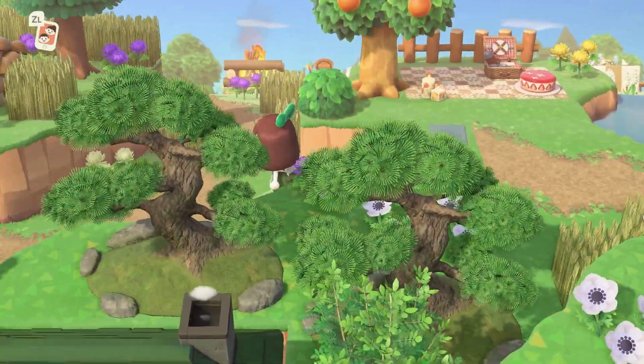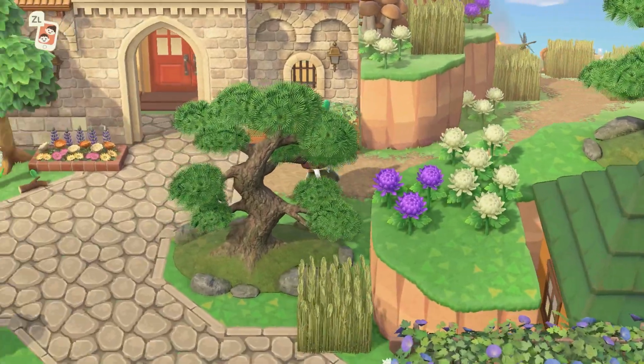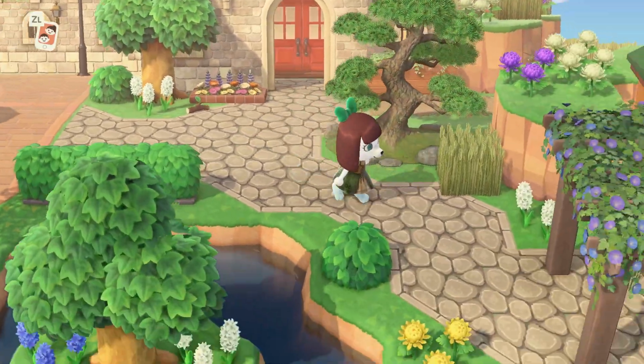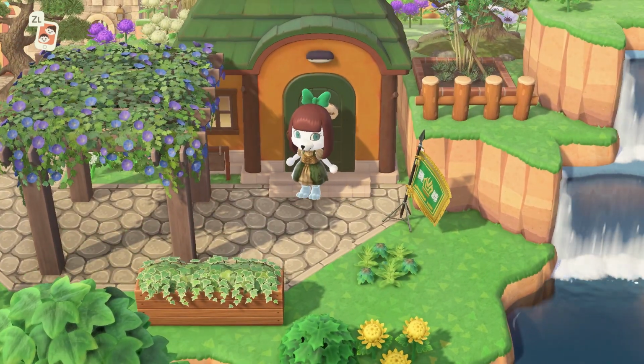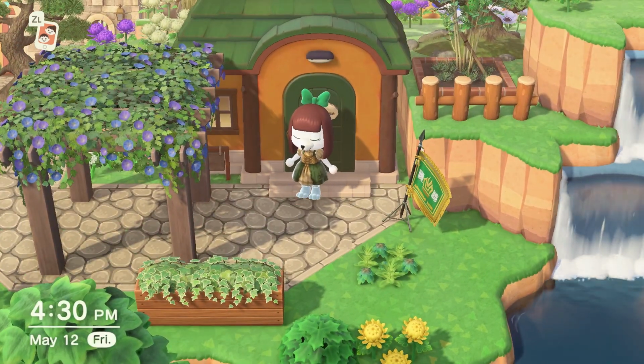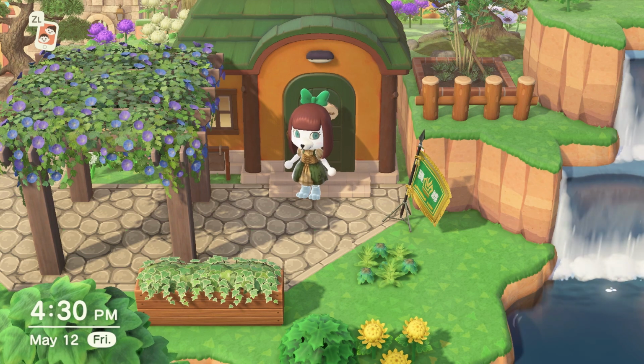Oh, let's actually go to Soleil down here. She is our barkeep for the Green Dragon. She represents Rose, a character in Lord of the Rings who is the love interest to Samwise Gamgee, Samwise being the travel companion to Frodo Baggins on his way to Mordor to destroy the Ring of Power. So her home design is based around the pub, the Green Dragon. So let's go check that out.